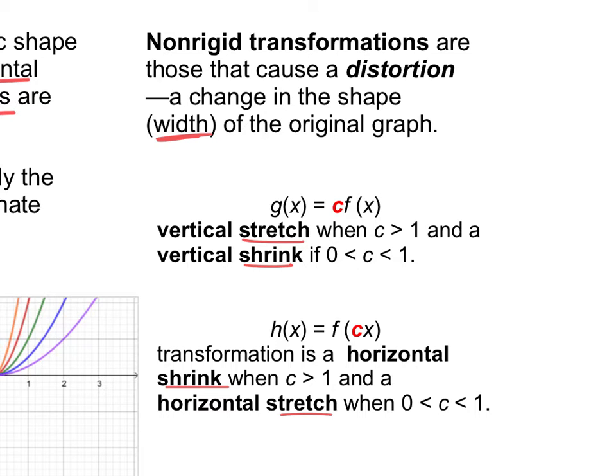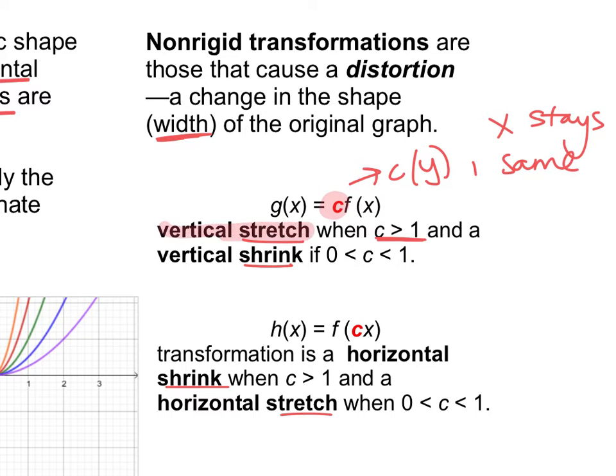So when that 1/3 was out in front, remember we said in this case, we're going to take that C value and multiply all the Y values times that. And then we said that X stays the same. So if the Y values are changing, we're moving up and down, we're moving vertically. So you have your vertical there. So when that C value is bigger than 1, we're increasing our Y values. So we're stretching, we're increasing the vertical length.